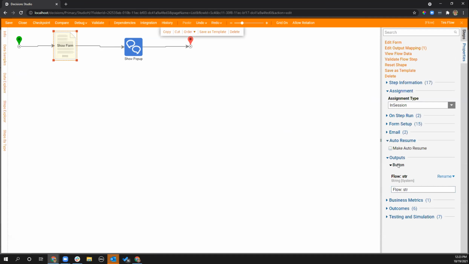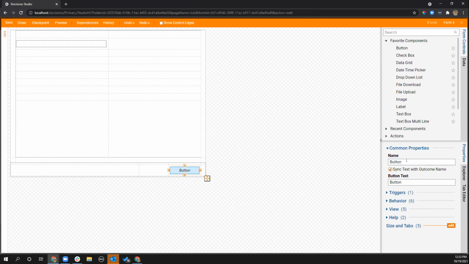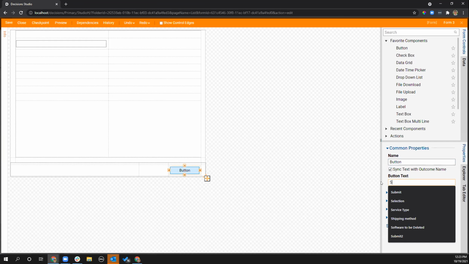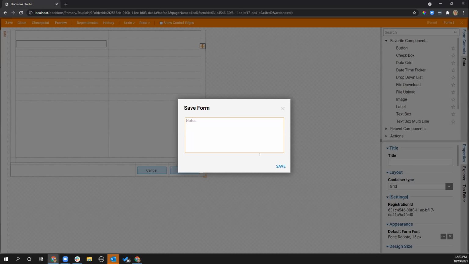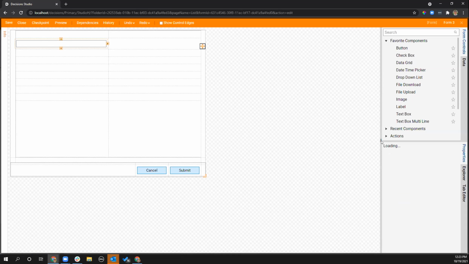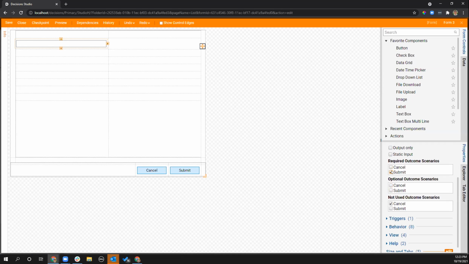Okay. So this is working on 615 at least. So if I change this to close or submit, and then I add another button that says cancel, and then save, and then make sure my text box is only on submit, it's not used on cancel.